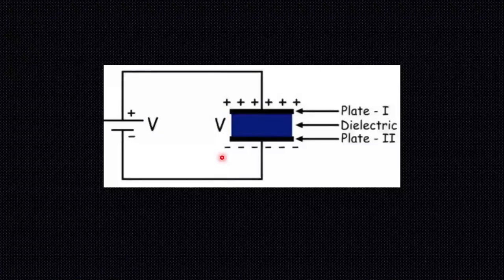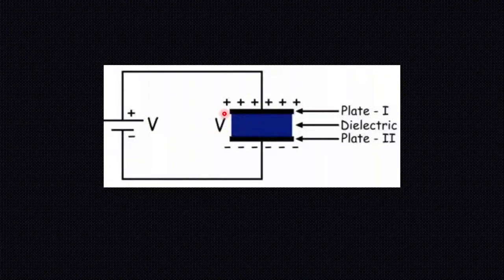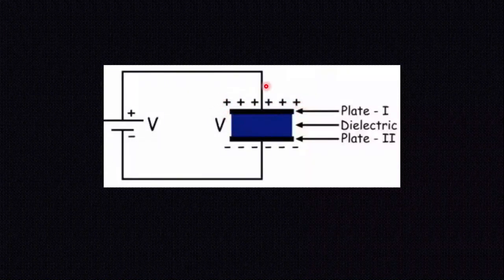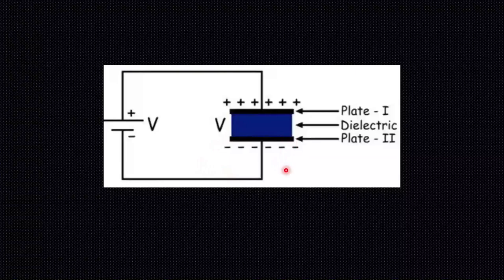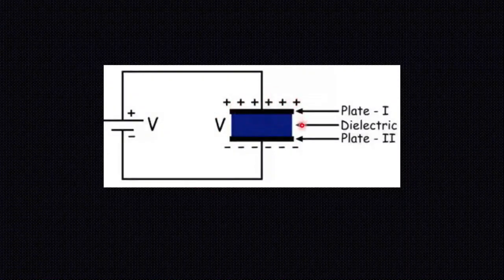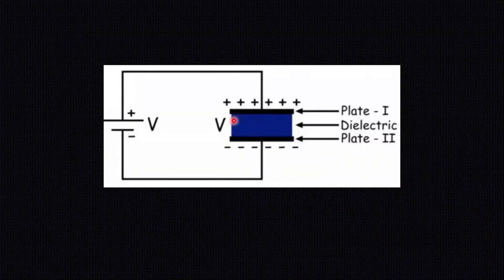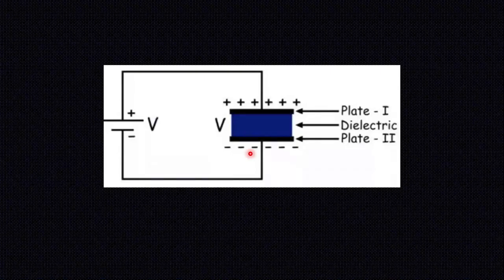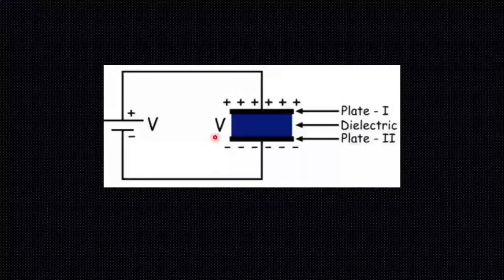So as time goes on, as you can see in this picture, I have shown that all the charges have been accumulated, and the negative side has also been filled. The time taken for the accumulation of all the charges, up to the capacitance value of this particular capacitor, is called the charging time of the capacitor.